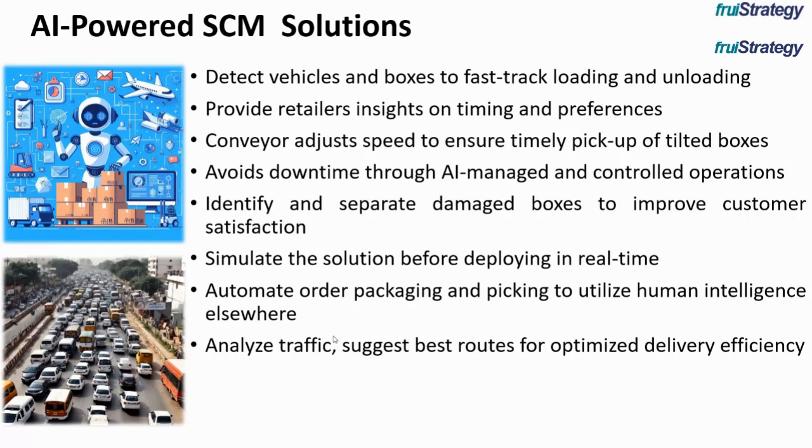So, a couple of examples: detect the vehicles and the boxes to fast track loading and unloading, with AI solutions. You might see AR VR solutions, or the auto recognition of certain tags by the sensors. Because in AI, it's not only ML, deep learning, machine learning, traditional and Gen AI; even your IoT, Internet of Things, also plays a bigger role, no doubt about that.